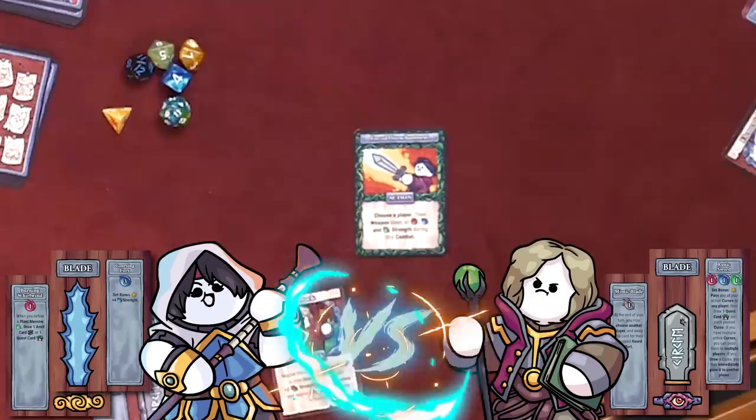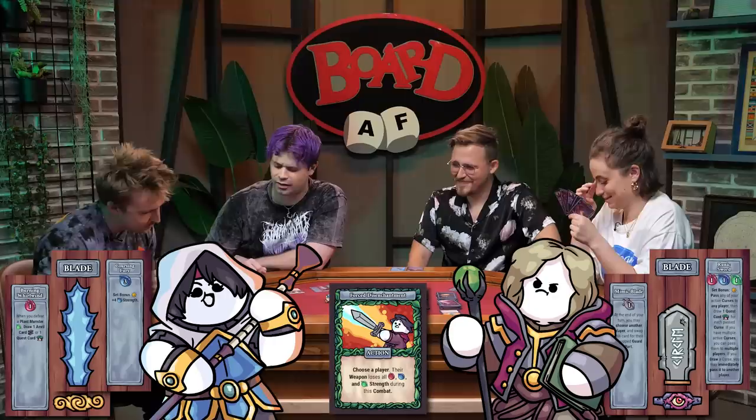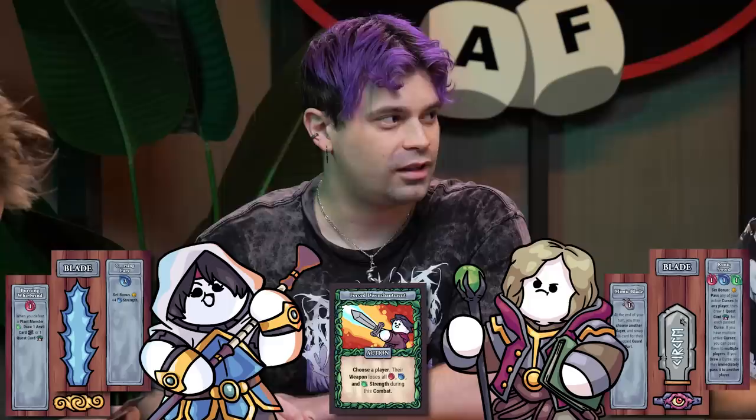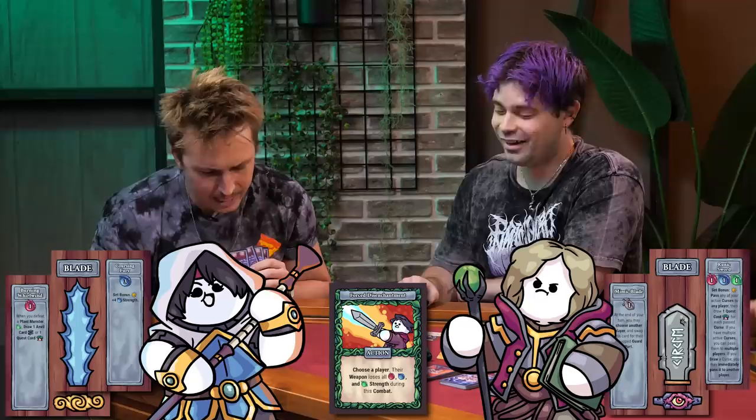Forced disenchantment, the biggest weakness of an elementalist. Choose a player. That weapon loses all fire, water, and grass strength during this combat. Therefore, you are at a straight zero, you baby beans. And that's an action card. It's an action card. Okay. Okay, so that means we're tied then. No, you lose all strength. What do you mean? That's one fire and three water. So okay, you lose then.